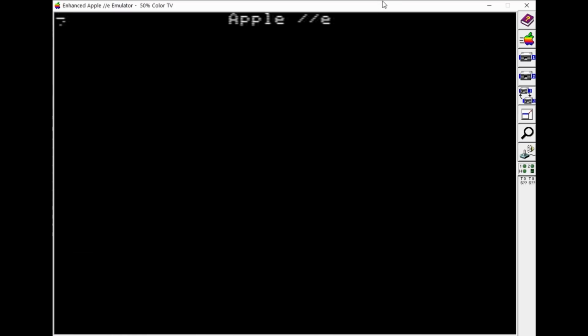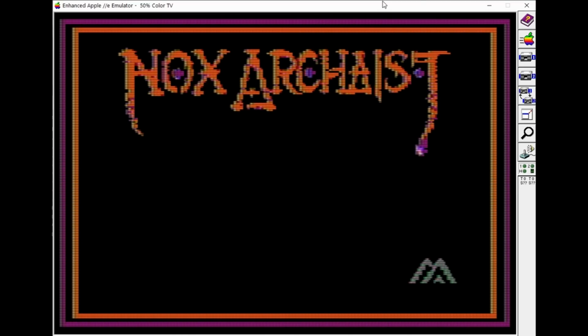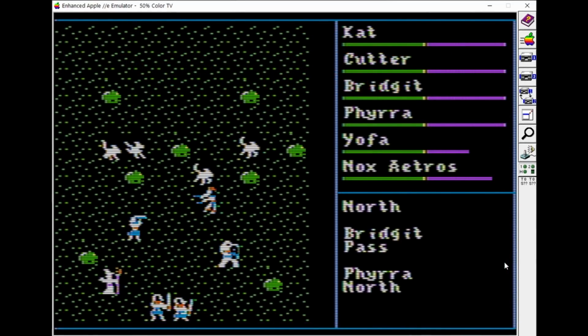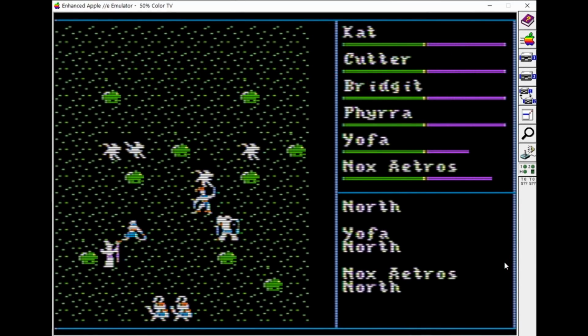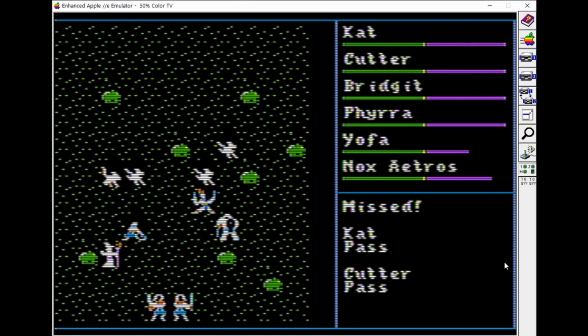Using your Apple II emulator has advantages. For instance, when your entire party dies, normally you have to reboot the Apple II, and you can see how long that's taking to do right now. But if you're using an emulator, you just restore from your last memory snapshot without having to do the entire reboot. While Nox Archaist isn't particularly grindy, it's important for characters such as mages and thieves to practice their dodge skills, which they'll need to survive later in the game.